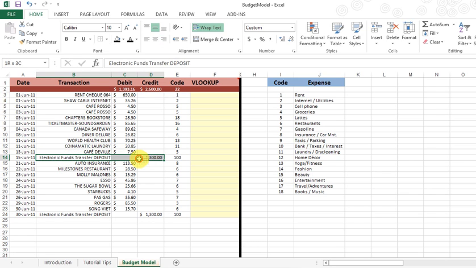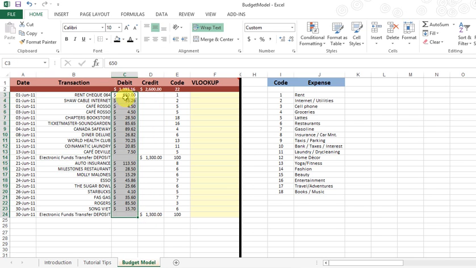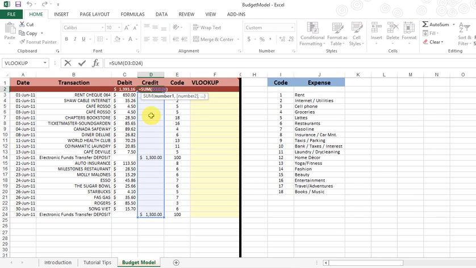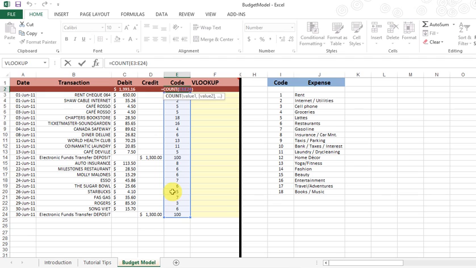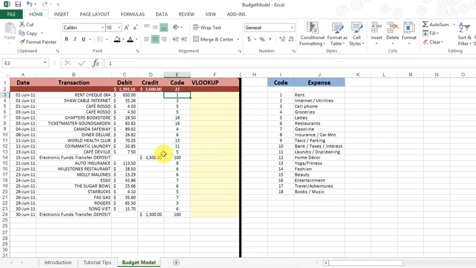These transactions are our paychecks. That's when the money's coming into our bank account. This is the money that's going out of our bank account. So if we sum up all of these transactions, we can see the total amount that we spent in a month. Again, if we sum up our paychecks, we can see the total amount that we earned in a month. So that'll help us figure out how much we're saving each month. This function simply counts the number of transactions so we can see how many transactions we're doing a month.